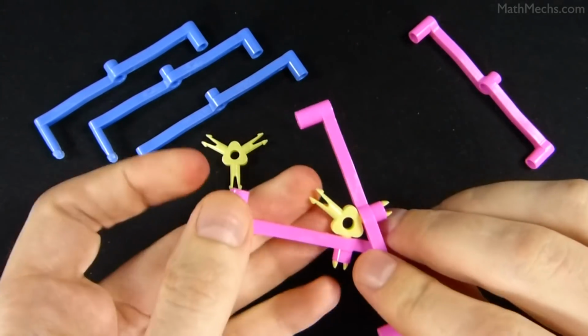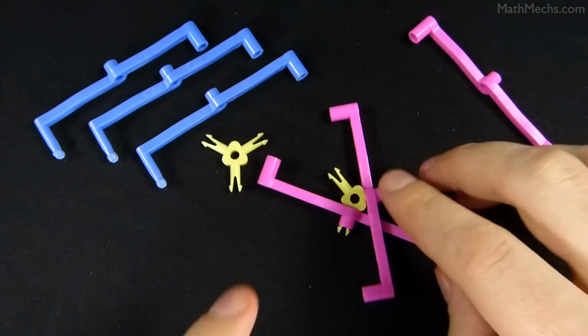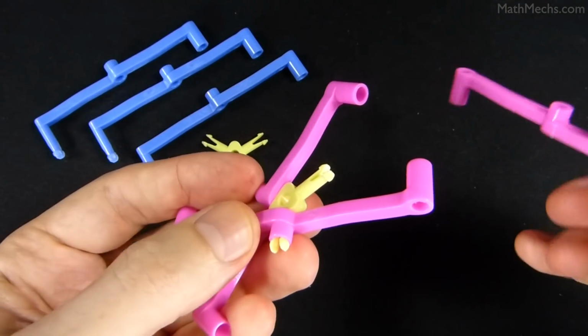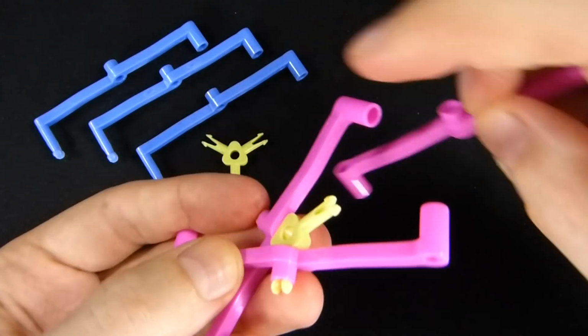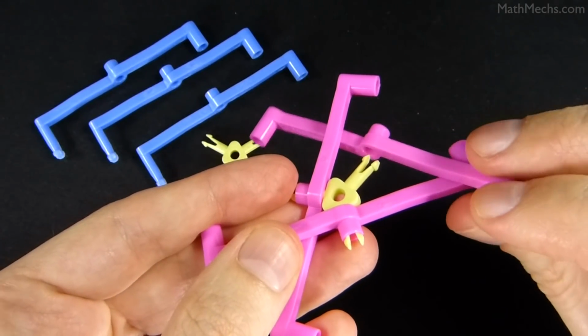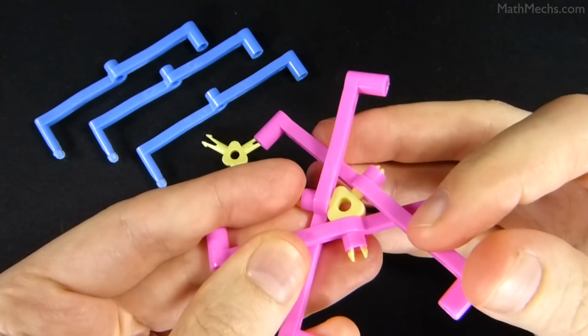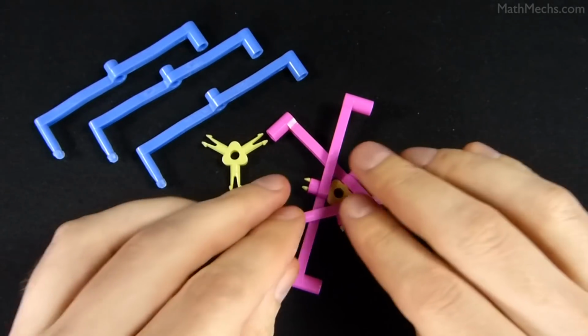Plug it in there. If you've got it right, then it will lay mostly flat on the table. If you don't, then it'll be a bit wonky and it won't want to do it. And then let's do this one as well. Again, this one is an upper side of this arm, and this one is a lower side of this arm. So you have to snake it in here so that the uppers and lowers are all in the right order. And then it'll just click on. Again, it'll lay flat if you've done it right.